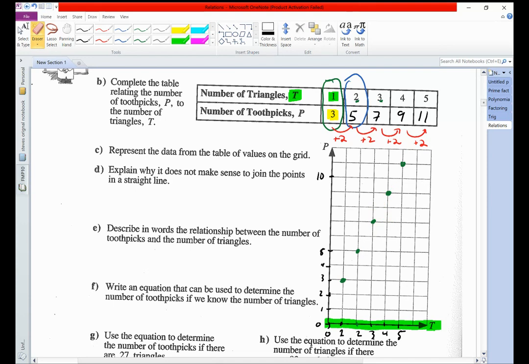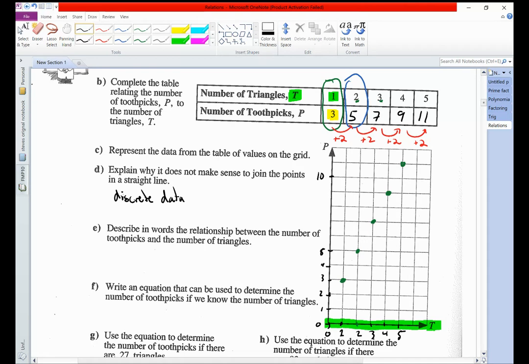So it's called, we'll get into it, discrete data. That means if you were doing a graph on the number of people, well, you can't have half a person, or the number of textbooks. You can't have half a textbook or a third of a textbook, right? It's going to be 1 textbook, 2 textbooks, 3 textbooks. So that's discrete data. The other type is called continuous data, but we'll get into that.